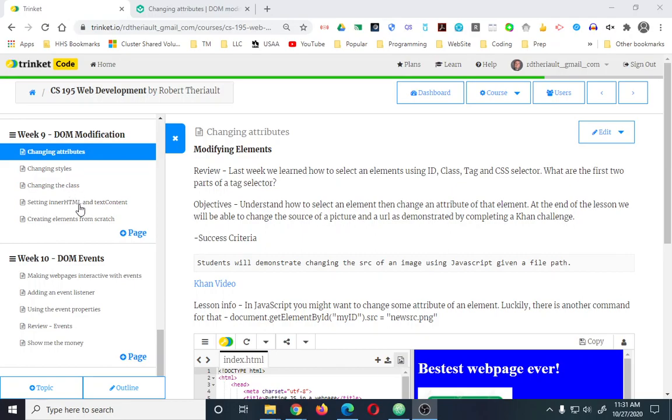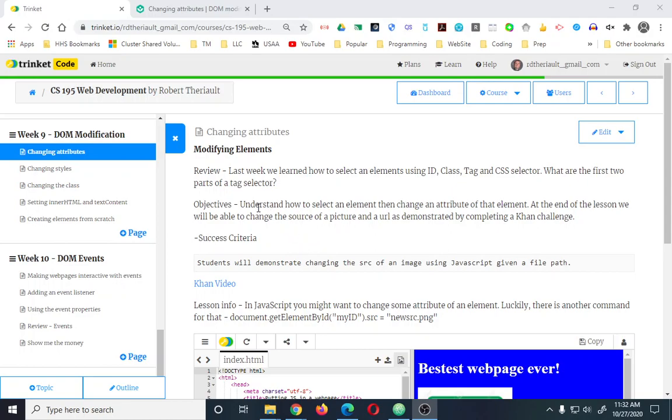But you need to be able to learn how to do this so when we get to week 10 and we learn how to make it interactive, you can do all kinds of changes with the click of a button. That's kind of where we're going. Everything we're doing now, you could literally just do with HTML at this point because it's just going to happen as soon as the web page loads. However, it leads up to going for events.